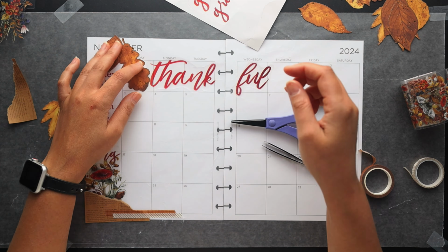Just trying to fit in a little bit more of this PET tape. I didn't want it just floating in space. I did want it to relate to these other clusters that I made. So I decided to cut one in half and use it on the edges. I think that works, not being too overwhelming, but bringing in a little more of the texture that I wanted.